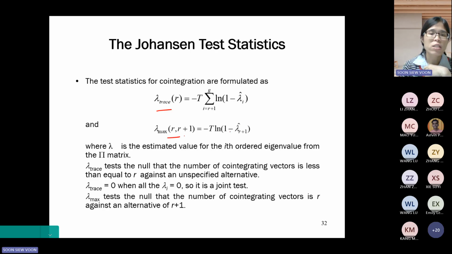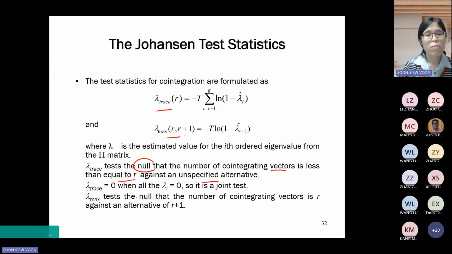So what is the difference here? Actually they're testing the same thing, whether there is cointegration or no cointegration, but they have a different null. The trace tests the null that the number of cointegrating vectors is less than or equal to r against an unspecified alternative.